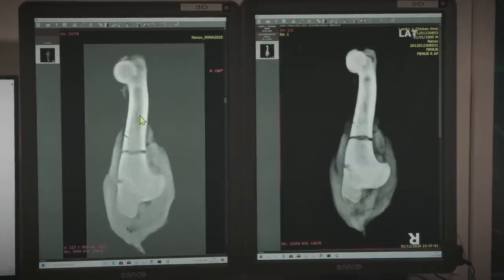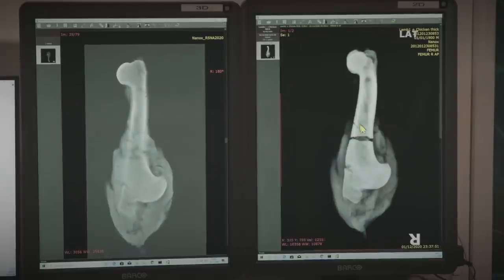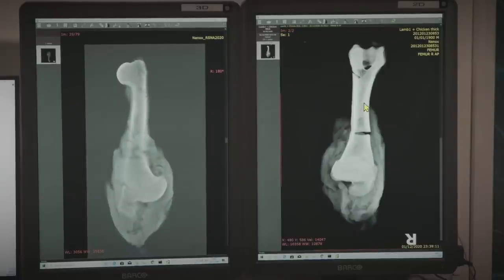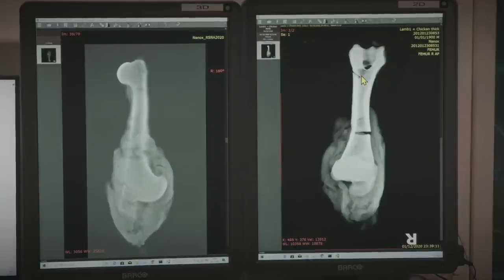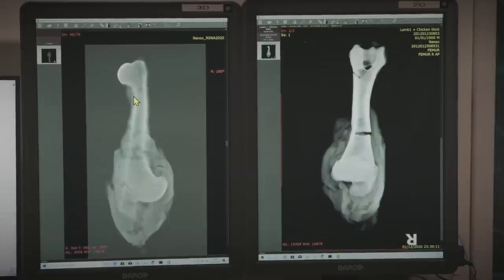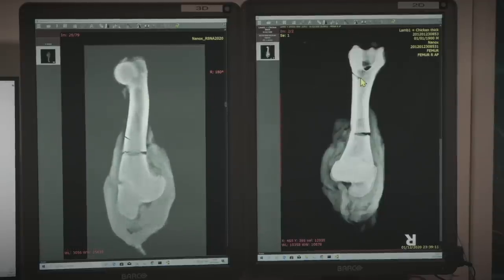So let's now start scrolling through the tomo. I don't see anything here, but I definitely see something here. Is this real? This is the fracture. There's no way to see this fracture on the lateral radiograph. You can definitely see it on the AP. So here we are on the left. That's why we can see this transverse line. And at this point, we're already out of it. We're going towards the right, and we're at this level here.